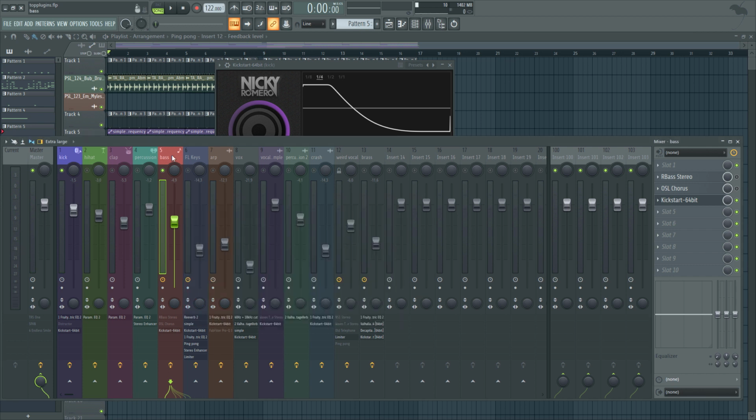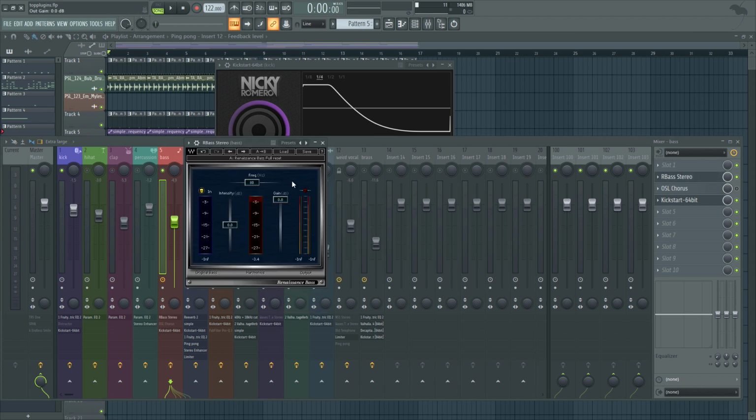Since we are on the bass channel, let me show you the secret weapon for making your bass lines fat and subby. It's Waves R Bass. Let me initialize it. When you load it up, you'll see the frequency set to 80, and this number states below what frequencies the extra sub will be added. Now it's 80, but I felt like my bass lacks those frequencies that will punch you in the chest, in the car or in the nightclub. I think it's usually around 40 Hz and below. So let me set it up in real time.